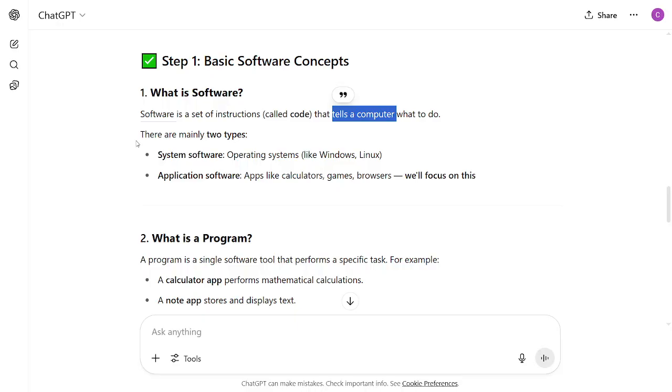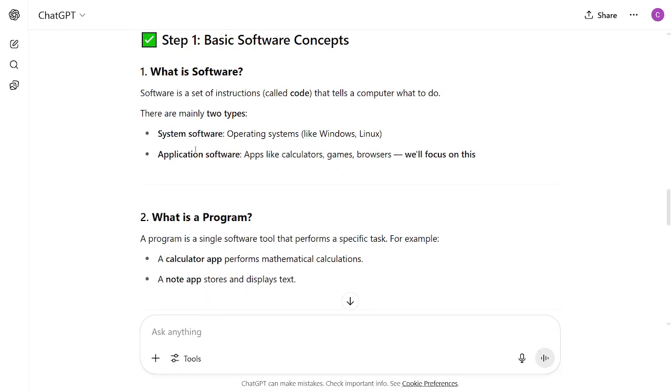There are mainly two types of software. System software is what you are using, operating systems like Windows and Linux. These come between application and hardware, and provide access to hardware for applications. So it has categorized software into application software and system software.